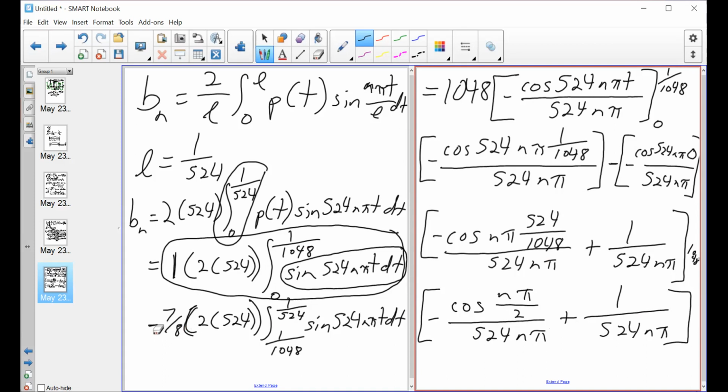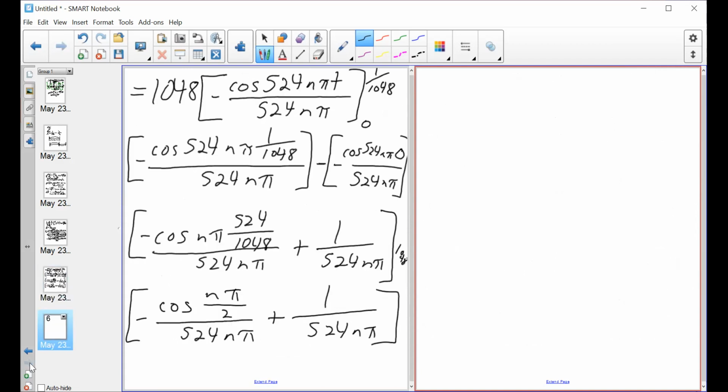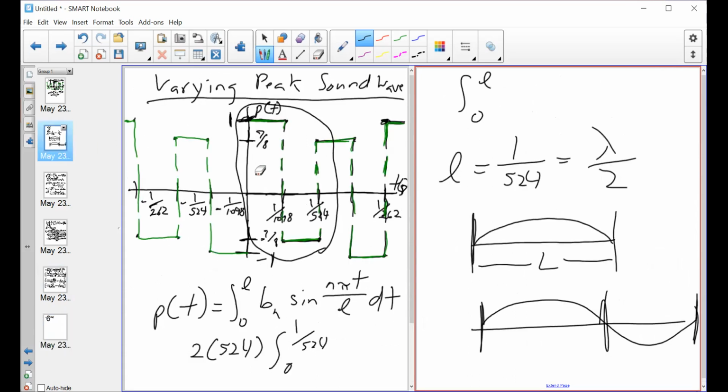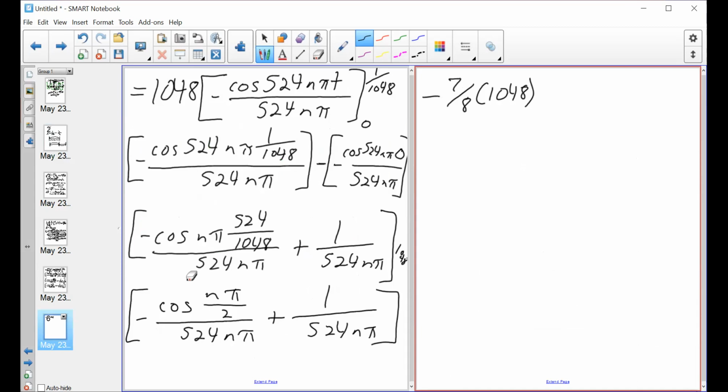Now I'm going to go to the 7/8, minus 7/8. Same process. So I'm taking the second part, minus 7/8 times 1048. Because remember, this is the lower bound peak. This was 1 times 1048, the maximum, and this is the minimum. It goes max, min, max. It just alternates back and forth like this. Max, min, max, min, keeps going, and so on. Periodic.